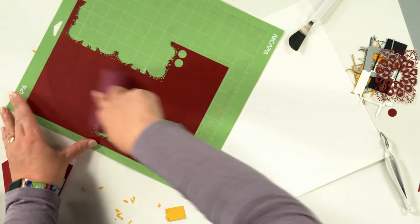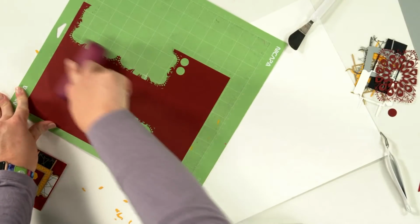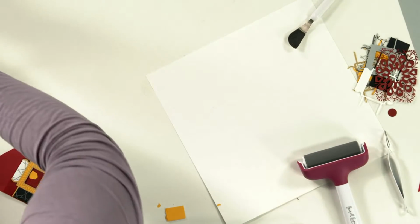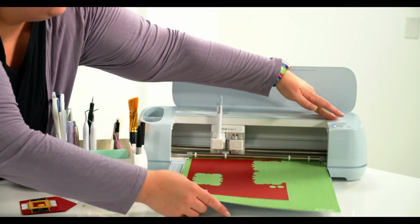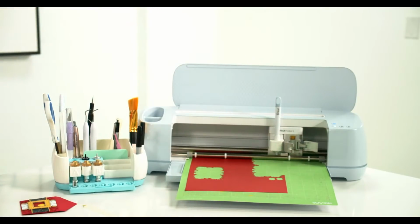Okay. Yeah. I do not see the Save My Material button in Design Space. So you may not have an updated version of Design Space. You do have to update to get that. And then also check to make sure you're on the right mat. Remember, you have to be pretty much at the very end of the process.